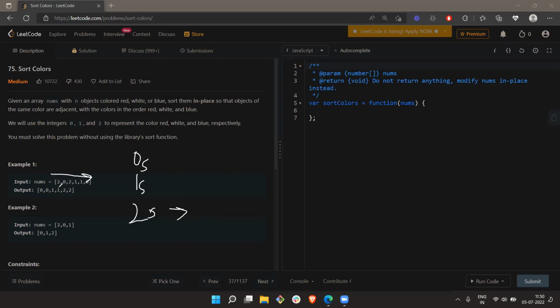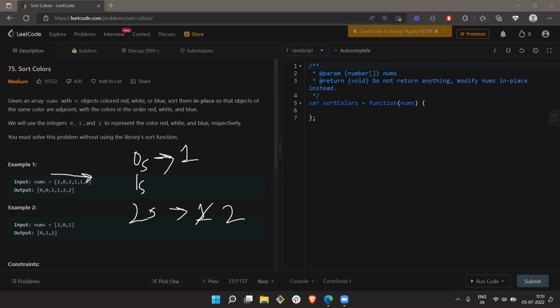So first, if I encounter two, I increment my twos, so the count of twos becomes one. Then I encounter zero, so that becomes one. Then I encounter another two, so it becomes two.